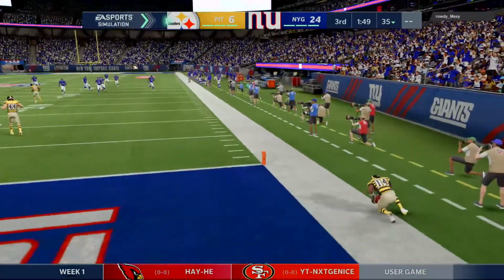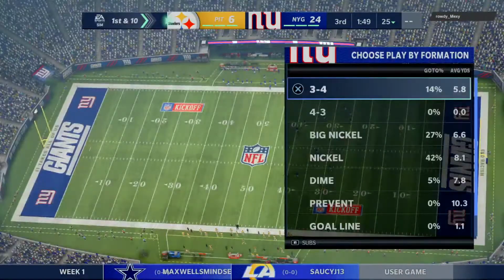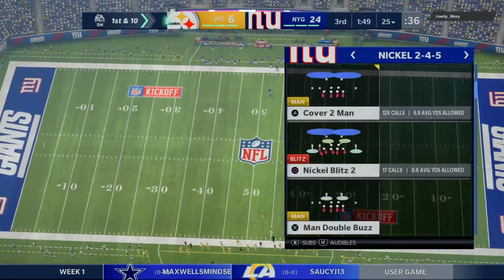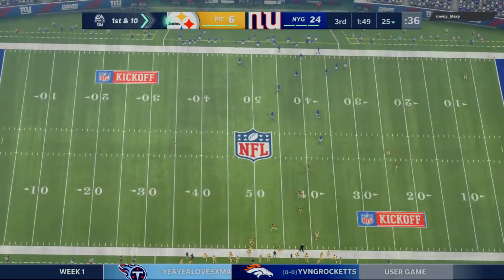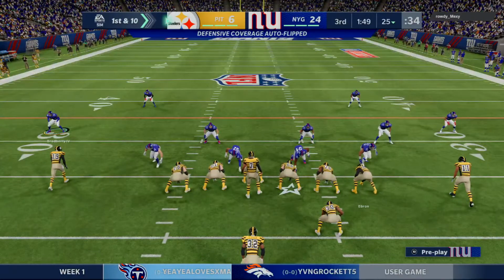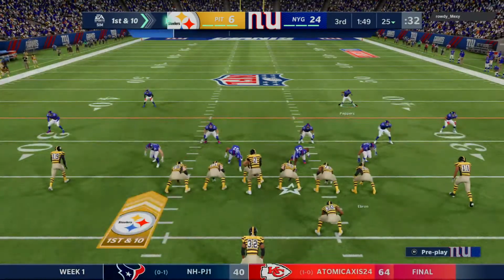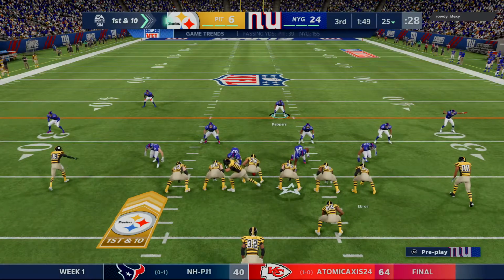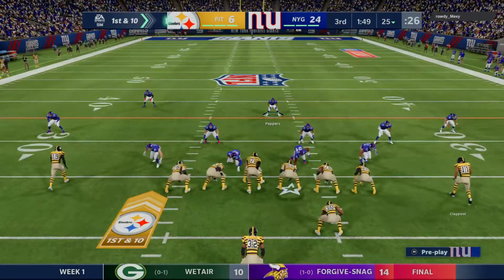Looking up into the lights, and he muffs it. And he is out of bounds here on the return. At their own 25-yard line. The Steeler offense here about ready for their next drive. And last time, went for it on 4th, didn't get it. We'll see if they can pick themselves up off the mat and do better this go-around.